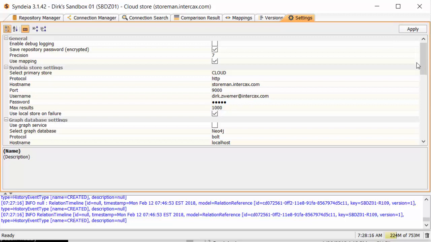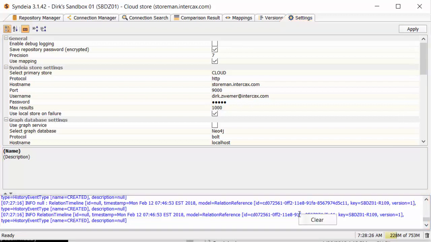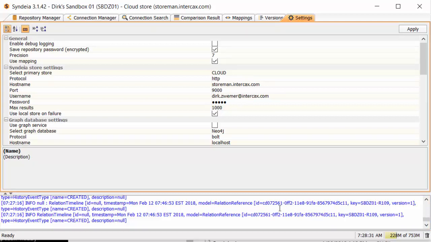To complete the tour, the notification window at the bottom shows a running log of SDA actions. You can clear this window by right-clicking inside it and choosing Clear, but the same messages are also stored in a log file, syndea.md.log. These can be useful in debugging problems with building the total system model, or simply monitoring the progress of Syndea operations. Close the dashboard in the usual way, clicking the Close button at the top of the window.